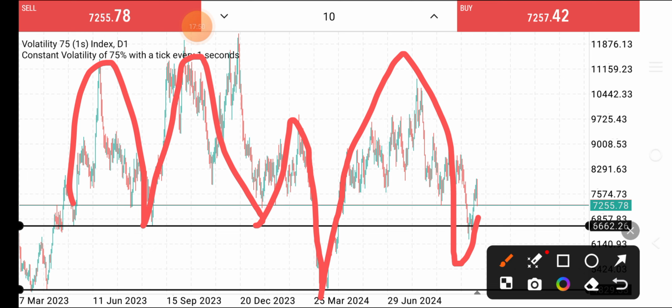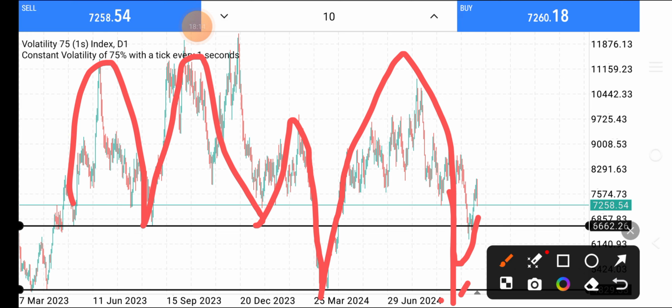So this is to tell you that the trend right now is an uptrend. This daily time frame is an uptrend. It's an uptrend because if the market had actually come down and broken through this level, then you can call that a change of character.